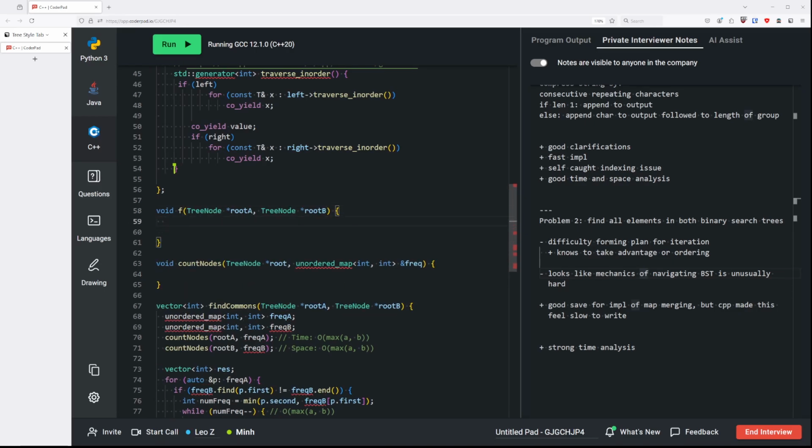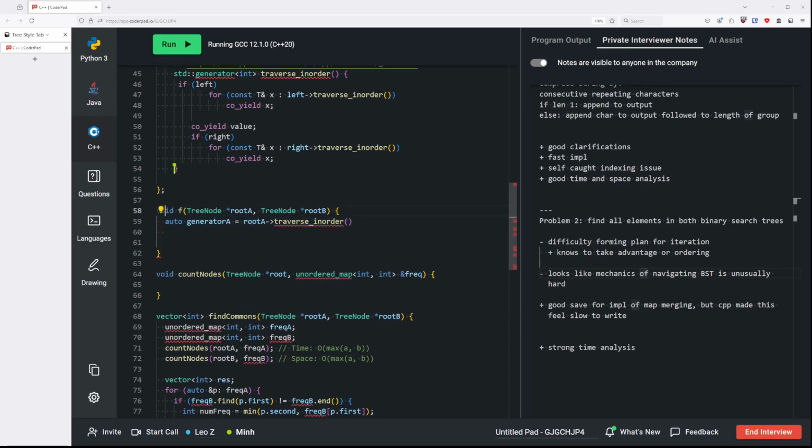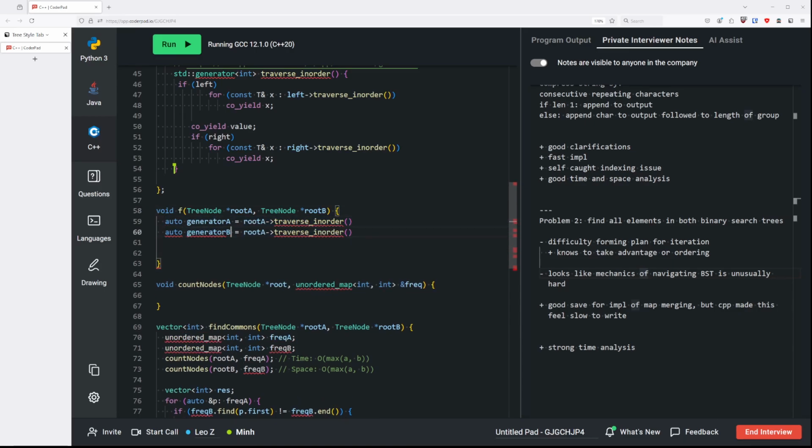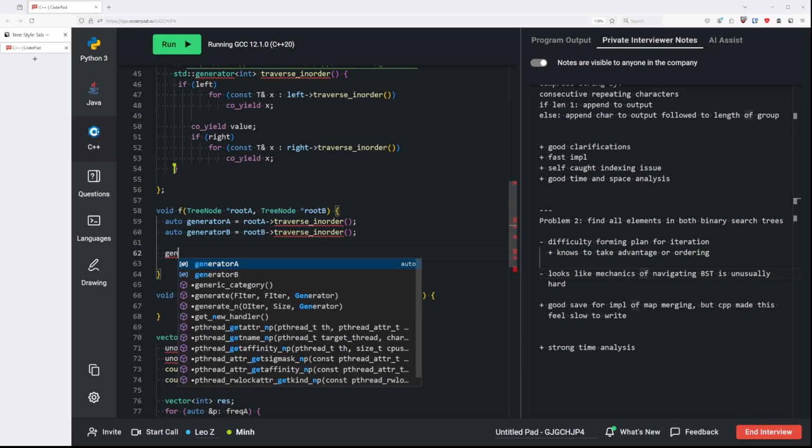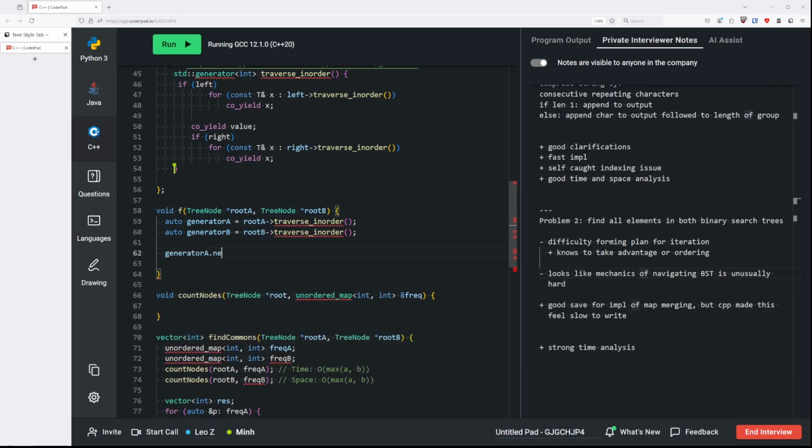So you'd say auto generator a equals, what is it called? Traverse in order, right? And then generator, I need semicolons. I haven't written C++ in years. I think it's next or whatever.